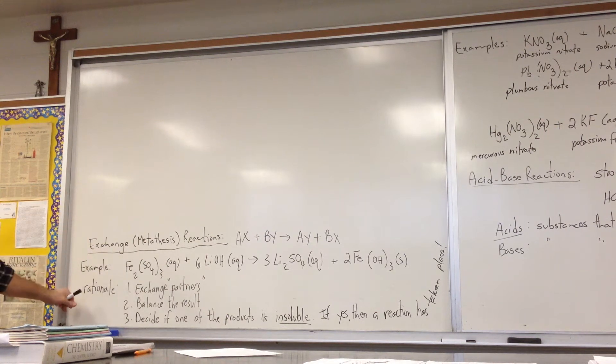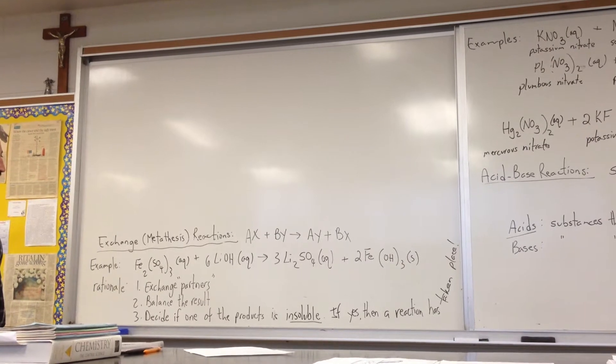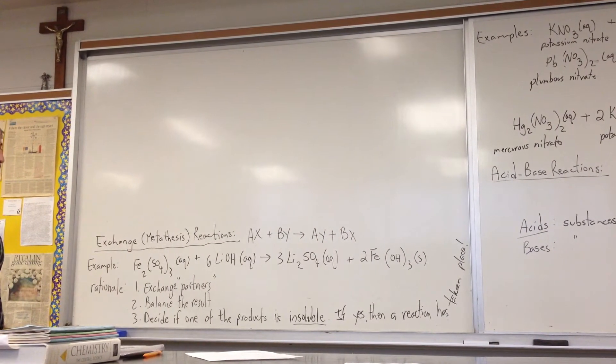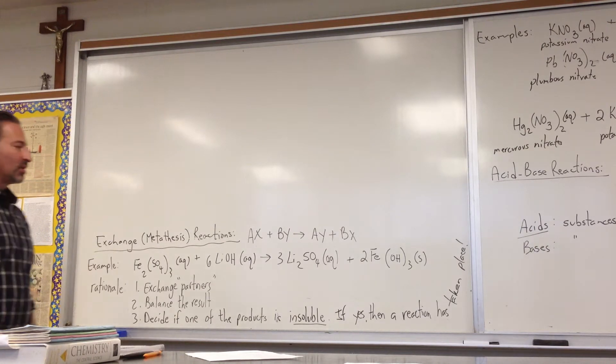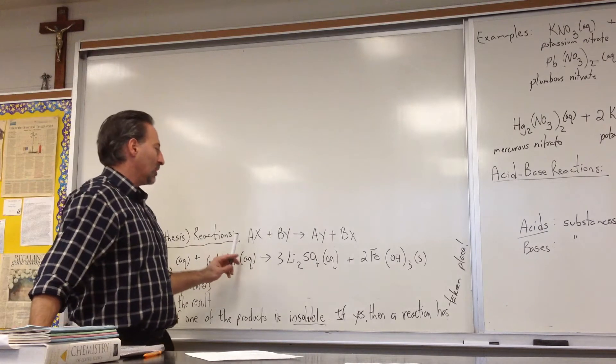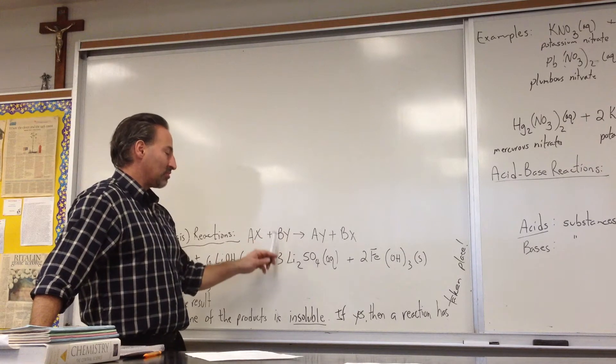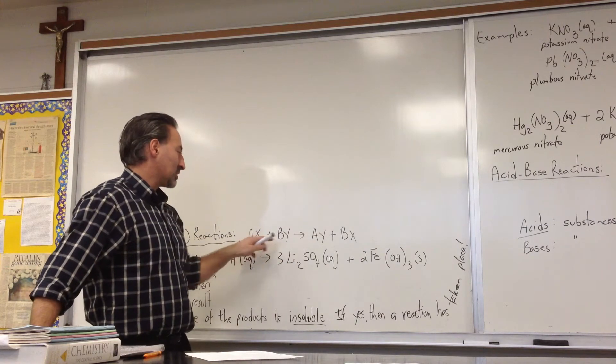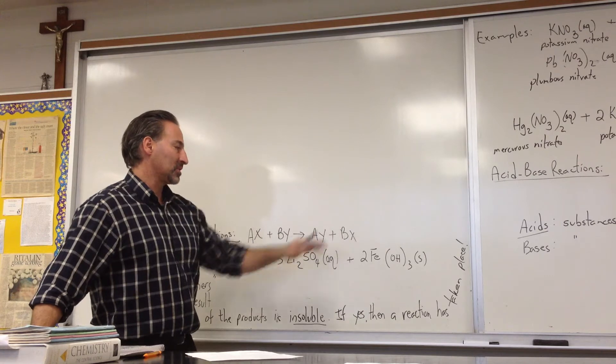In today's lecture, we're going to cover how to find out if the mixture of two substances has reacted. In an exchange reaction, also known as a double displacement, you'll have a metal and a non-metal reacting with another substance composed of a metal and a non-metal, so that they exchange partners. So AX plus BY will give you AY plus BX.